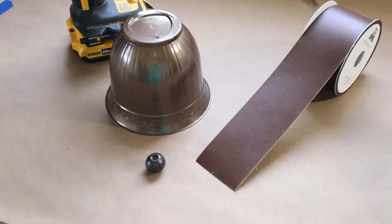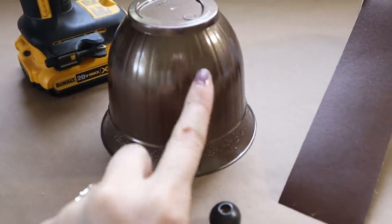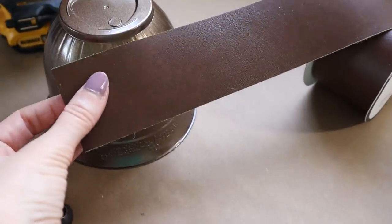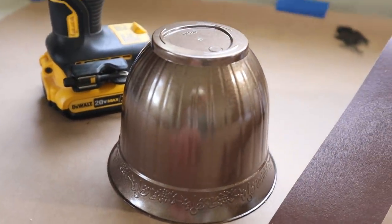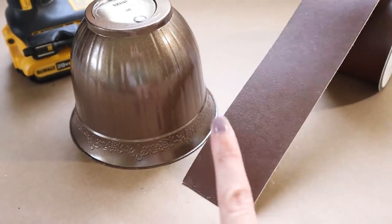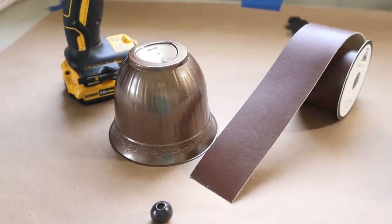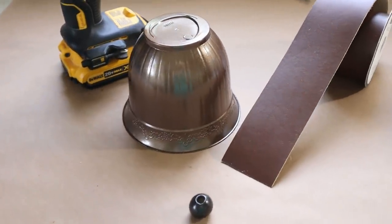All right, so now I'm gonna move on to the next bell, and like I showed you earlier, I spray painted this with that bronzer by Color Shot, but now that I'm looking at it with the faux leather that I bought, that's brown, I think it blends too much. So I'm actually gonna take this back outside and spray it with the oil-rubbed bronze instead. That way I'll get a nice contrast between the brown leather and the hammered metal look. And it'll also give me a completely different look than the first bell. And then I have some different options for decor so they don't look so matchy-matchy.